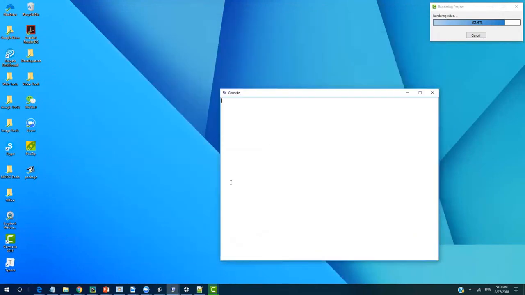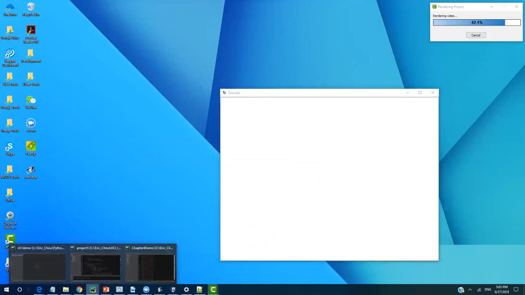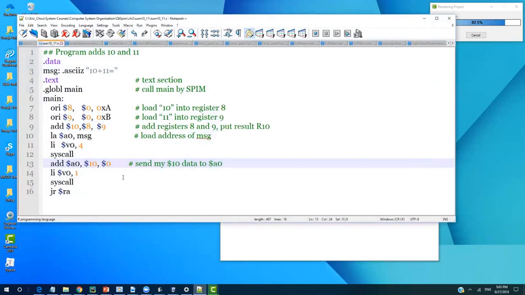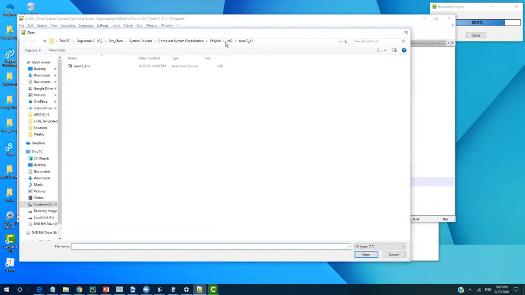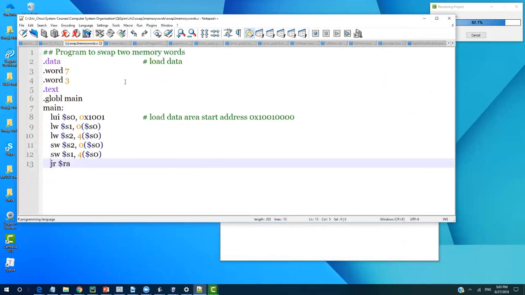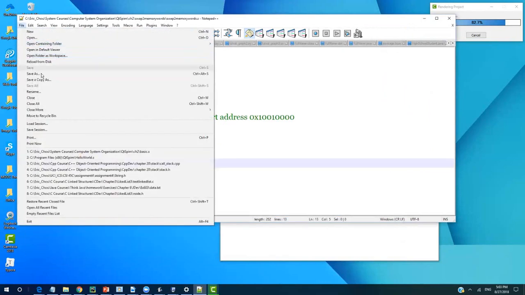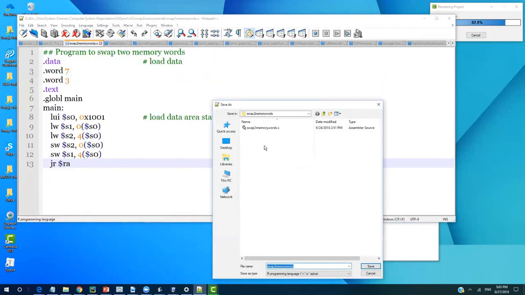Instead of overriding it, let me, in my program here, load that one in swap two memory. Let me save as right here.